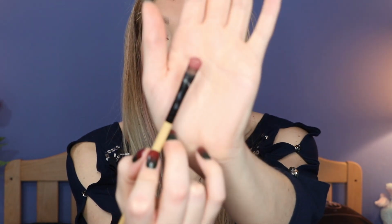Boop. And then we're gonna go ahead and dip it into this Warm Pie shade. Oh, that's pretty. And that came up so easily on the brush. Okay, so we're gonna put this all over the lid, or where the concealer is.